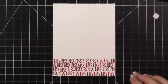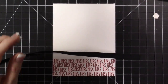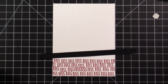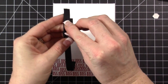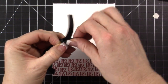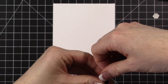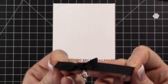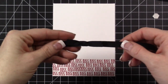So now I'm going to take some ribbon. Now this is not Stampin' Up! ribbon, but it's very common ribbon. So I feel like you could go to Michael's and find this ribbon. It is black grosgrain ribbon, which I hope I'm saying that right. I'm not positive that I'm saying the name of it right, but I've had this ribbon for a long time. I like this particular ribbon. It has the grooves in it because it ties really nice. So I just did a cheater method bow where I just tied some ribbon around the other ribbon and it gives me this faux bow. And then this bow piece can move up and down the ribbon.